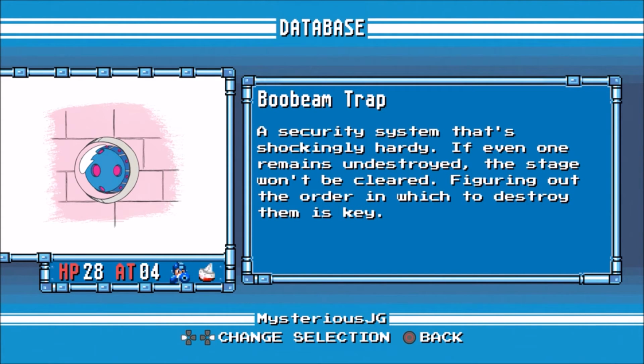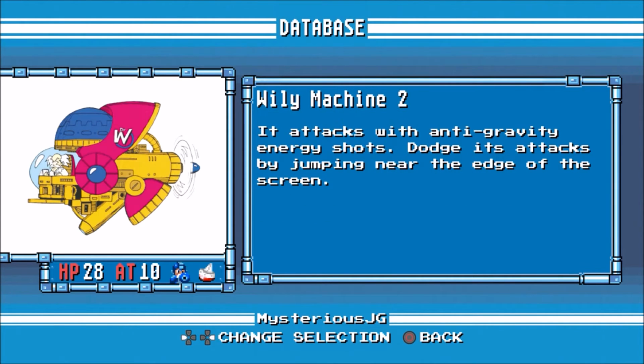Boo Beam Trap, which should be the Bobo Beam Trap, but security system that's shockingly hardy. So this is a wimpy security system. This one's hardy. If even one remains undestroyed, the stage won't be cleared. Figuring out the order in which to destroy them is key.